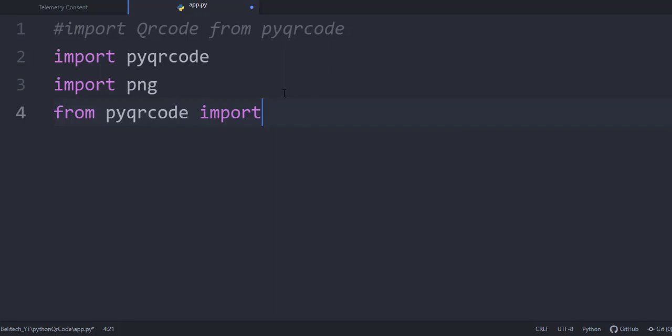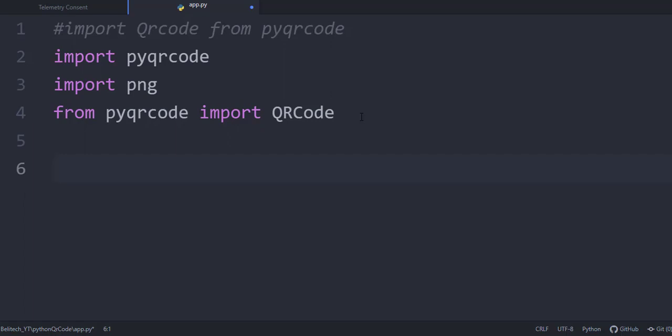from the Q. This is a QR code API. This is an API. Okay, so QR code. All right, like this. All right, so I'll import the Python QR code, the library, and the PNG from this main. This is an API which we will retrieve from these two libraries. You understand? All right, so now that we are done, we move to the next step.